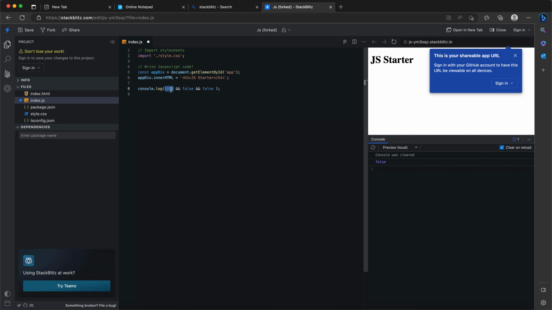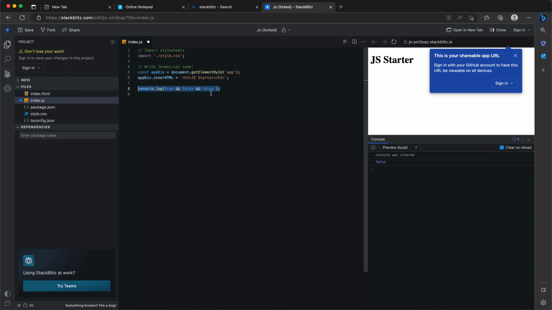It says true, it's a truthy value. Then it will come to a false value. As soon as it hits a falsy value, it will return that falsy value. It won't proceed with the others. The reason is that the AND operator requires every operand to have a truthy value. If an operand is falsy at this place, there's no need to evaluate further, because the result will always be falsy. So the output of this will definitely be false.